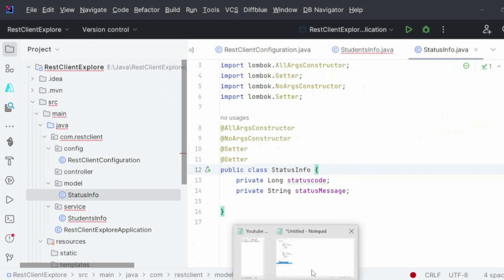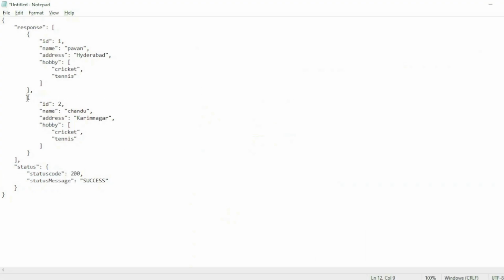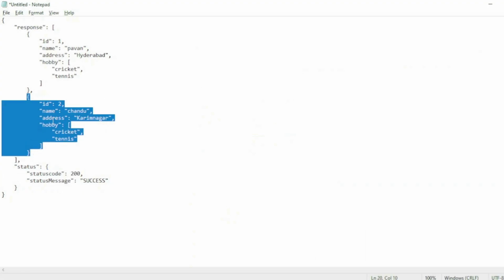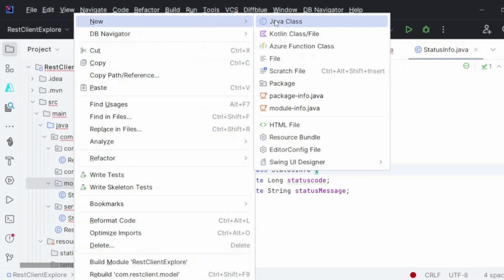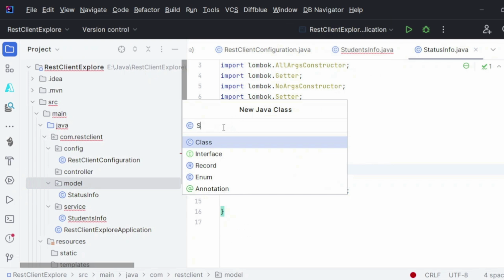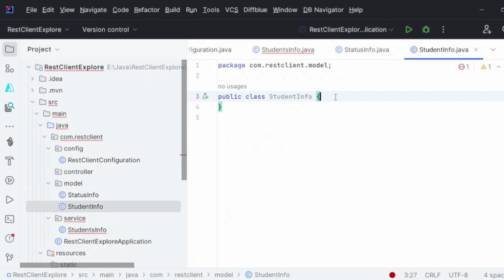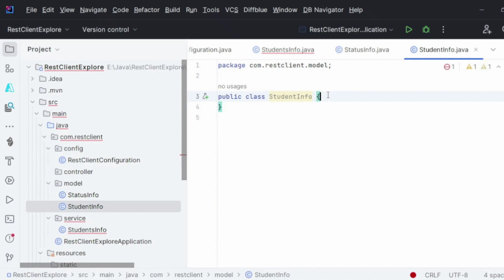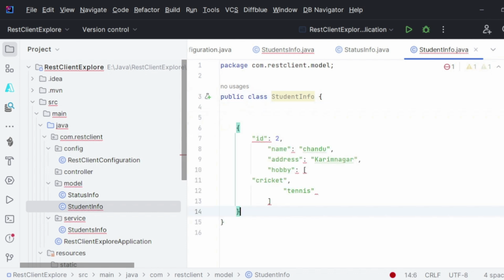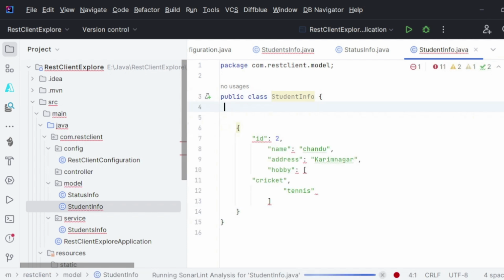Now what I need to build is this object. So here let me keep it as a student info class, something like student info. Let me get all of them into this; I can remove it later on.